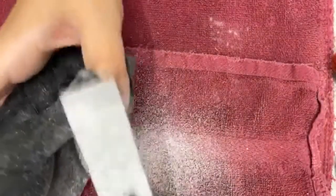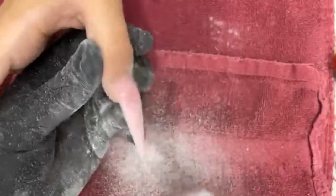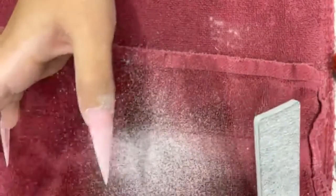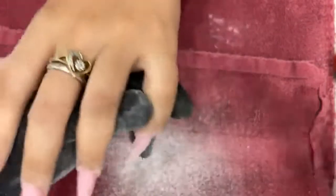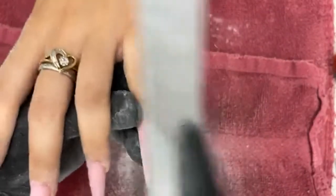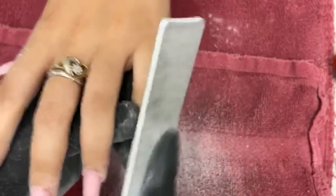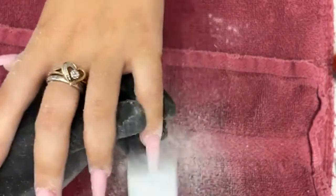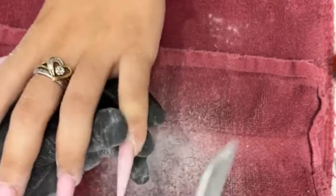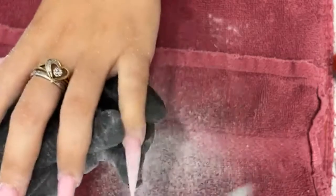How long does it take to get certified as a nail tech? Depending on your local area, it may take about 2 months, depending on how many hours your state requires. So check with your local nail school. You can Google nail school, nail academies, beauty academies, cosmetology academy. Cosmetology will take you longer. You want to go with the nail school or nail academy. Sometimes it's 4 to 6 weeks or even 6 to 8 weeks, depending on how many hours.